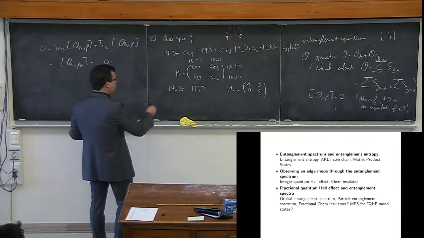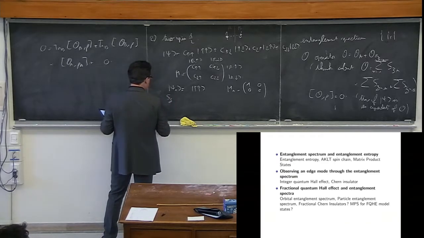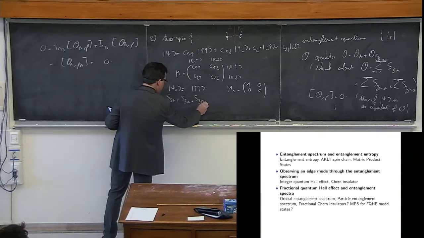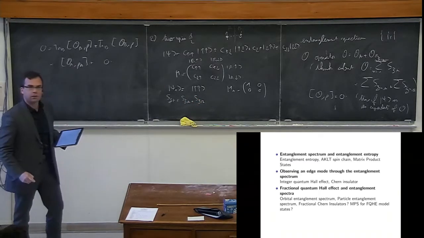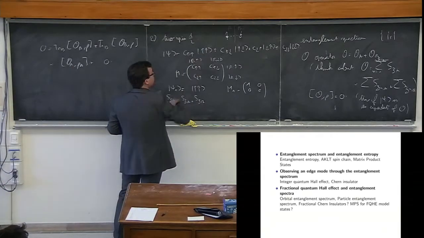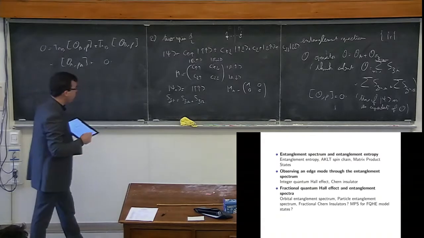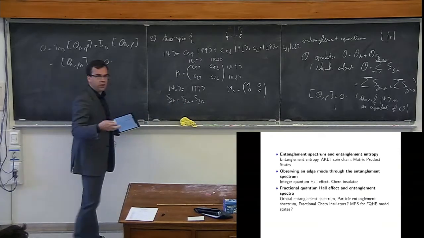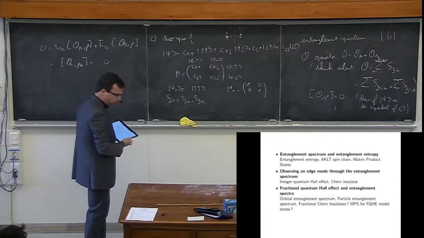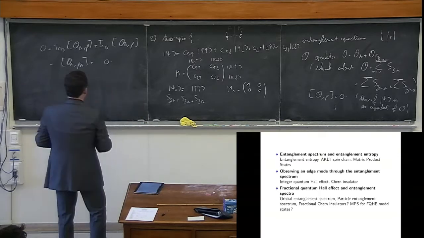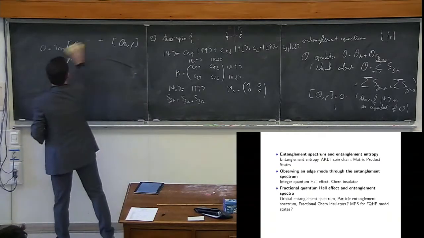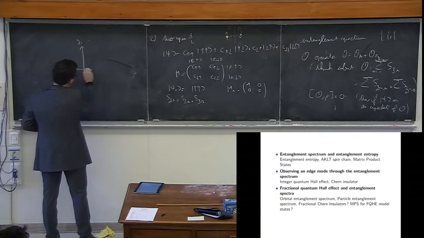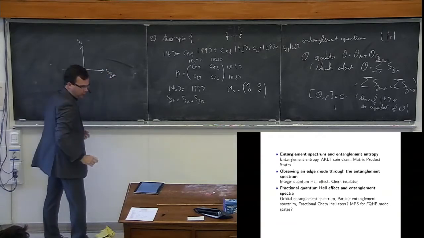So as I said, we can use SZ, which is just the sum of SZA and SZB. These two are just the projection of the spin along Z for A and for B, and that's the total spin of my system. And I can use SZA to label the states of my entanglement spectrum. So usually what people will show is the entanglement spectrum, where I put the psi I as a function of the quantum number that I use to label my levels.